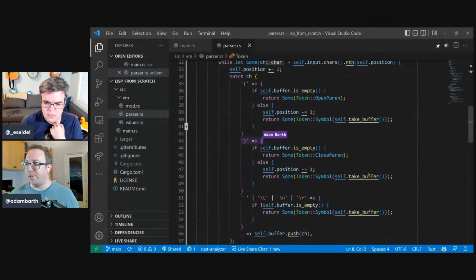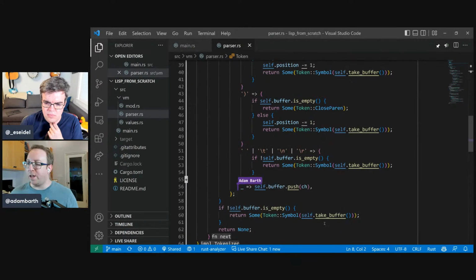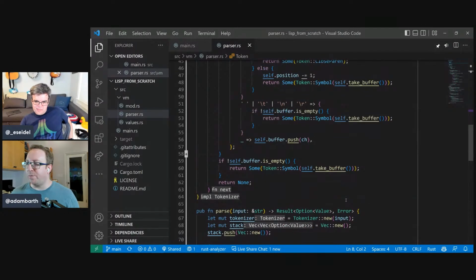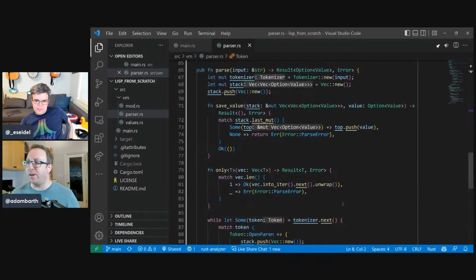Right parenthesis, it emits a closed parenthesis. And if it sees white space, then it splits up the symbols. And so as it goes, if it sees anything else, it buffers that in the symbol. And then basically if it sees a left parenthesis, if it has a buffered symbol, it backs up and then emits the buffered symbol. And then we come in the next time, we'll come back here and return the open parenthesis.